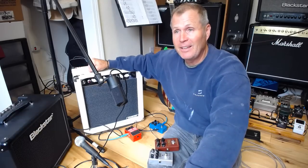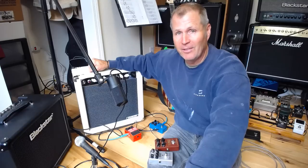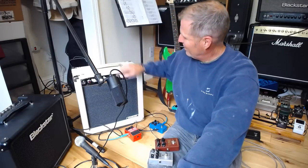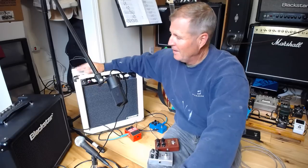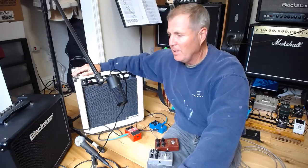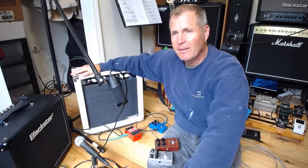Somebody wrote in and said they couldn't get past the cocaine elephant hide, which is kind of funny, but it sets it apart. It's kind of unique, so I don't mind that. And it's just a great grab-and-go, cheap amplifier that sounds great.